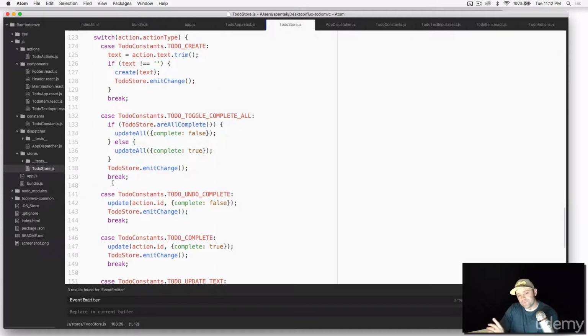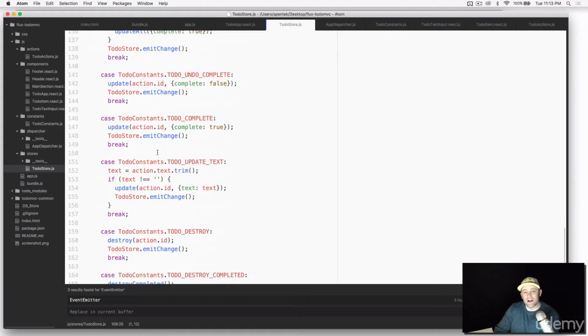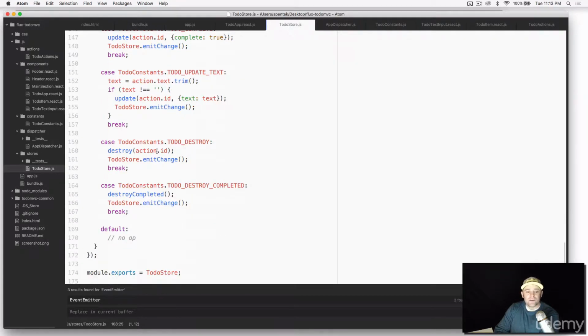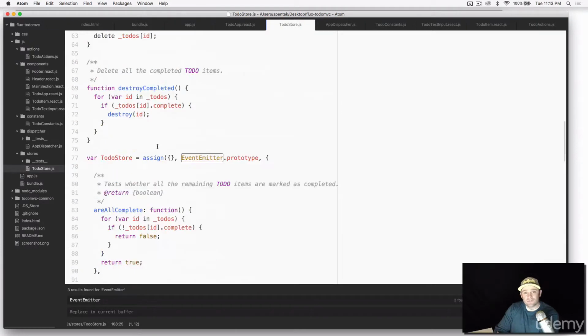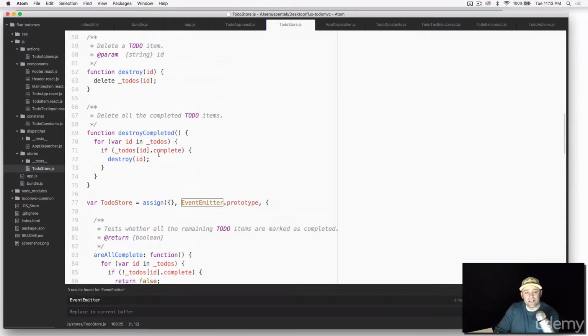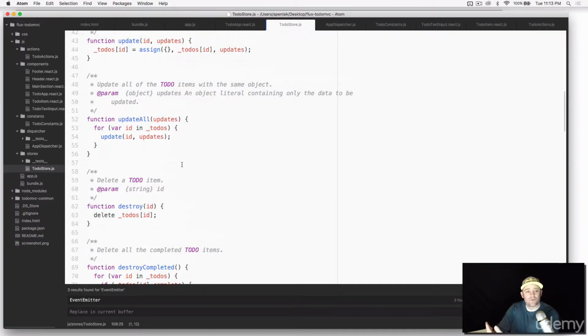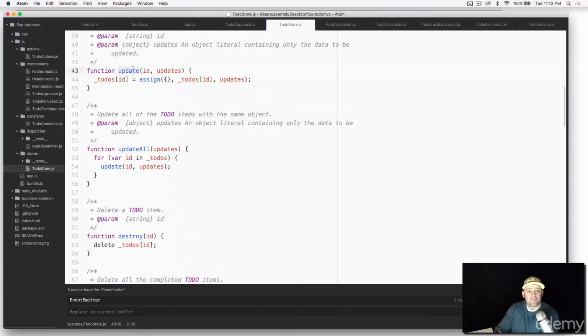Now, it can be complex. Luckily, we're going to be using Reflux in this course, and Reflux takes all this and simplifies it incredibly. And so we're going to talk about Reflux in the next video, but this is how it works. This is everything that I just explained on the drawing. I just walked you through the code here. Okay, they've just got different functions that do different things for the data, update all, return all.